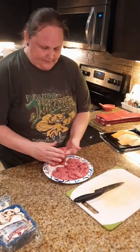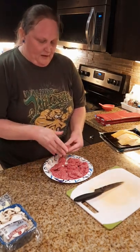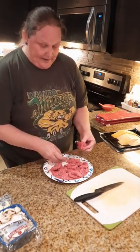As soon as I get done doing these, I'm going to wash my hands real fast because I didn't put on gloves today. I'm going to wash my hands real fast and cut up some pineapple. You want to cook your pineapple.